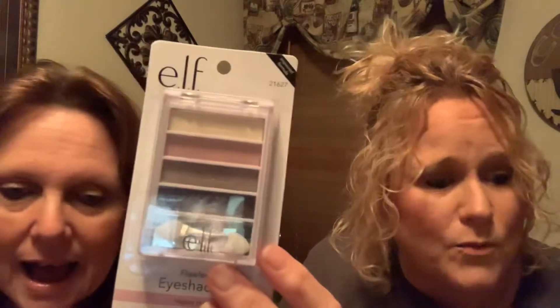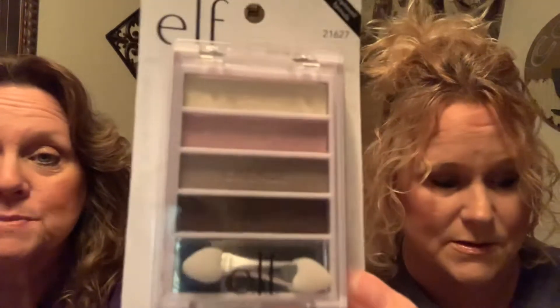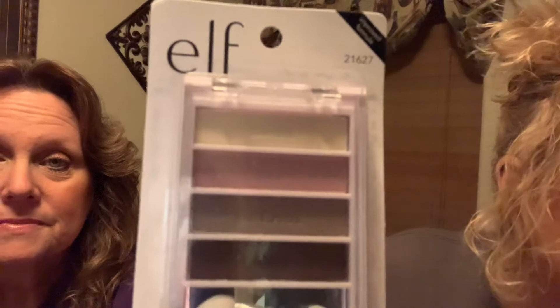We both picked up this one — it's called Happy Hour. These are beautiful colors. These are very pretty colors — I need this. We need one of those for our Friday night haul — we're doing a Friday night haul and we have a fun night planned. I thought Elf was a good buy and I think everybody should take a look — for a dollar, it's got some good stuff.